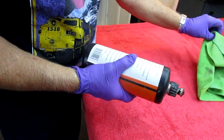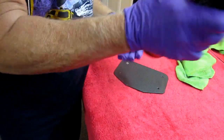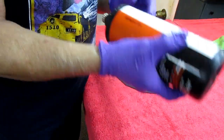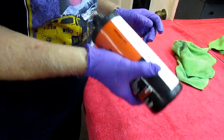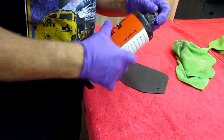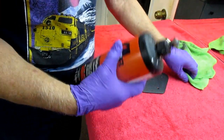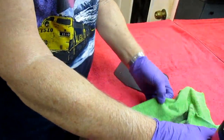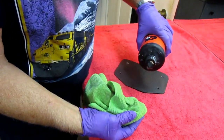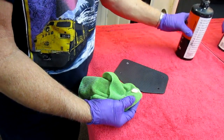Okay, so once the part is totally flat, I want to have a relatively clean microfiber and the compound. Now, because we're coming up on the end of this, I want to shake it up, make sure I don't have anything settle out of it. I'm not sure if this is necessary or not, but it's just cheap insurance if it's not. The Meguiar's polish is good, the Mother's polish. I just happen to like this. And I'm very fussy about doing this kind of stuff. Some people aren't, I get it. Actually, a lot of people like toothpaste. And toothpaste has a side benefit. You can even use it on your teeth.